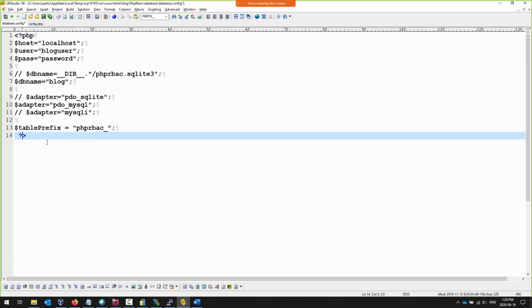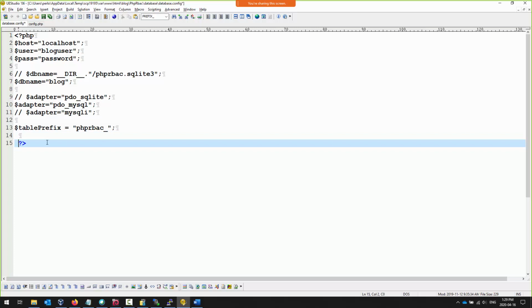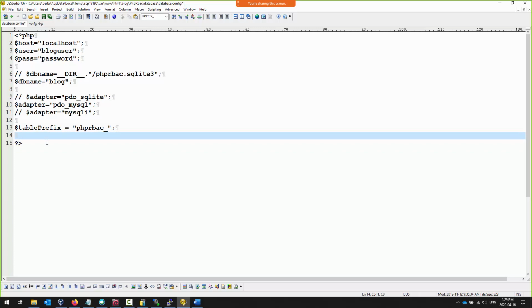Strictly speaking, not necessary. Strictly speaking, it would probably work without. Strictly speaking, I can't handle something like that, so I'm going to have an end PHP tag because that's the kind of anal retentive person that I am. Okay, save that, and you should have a proper database connection.